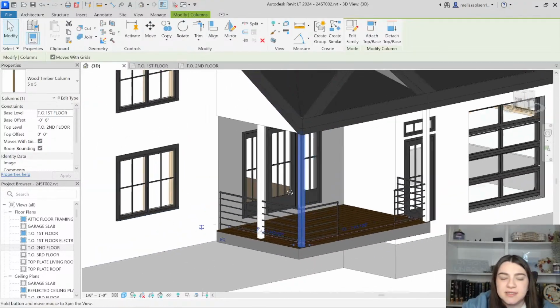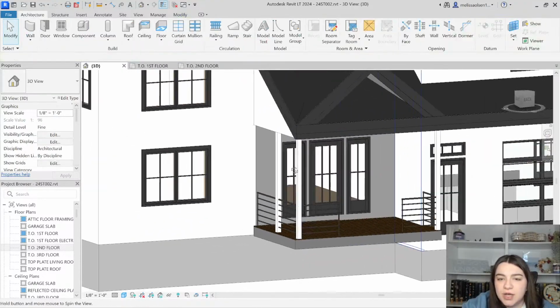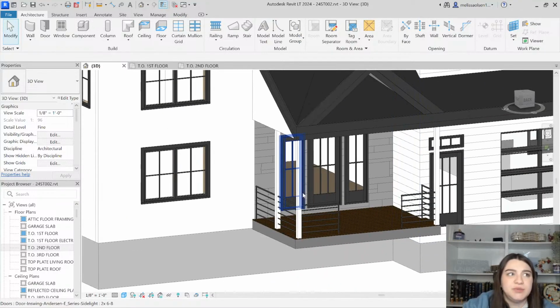I want to add some columns, and I'm going to go to Revit City really quick to find some that will work well for us. I will teach people how to create their own columns from scratch out of walls and cutting profiles in them, and if you need something super detailed and specific, I want you to know how to create it on your own.